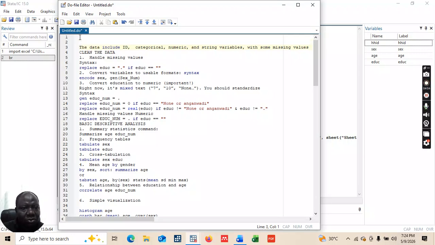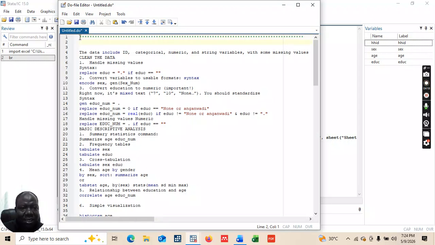So what we'll do first, let us try to give it a title. First, let me design this. I feel like just designing it with these stars. Let us assume that it's a line. Then when you want to type text, always use either / or star, so that anything that you type becomes text that one can read.